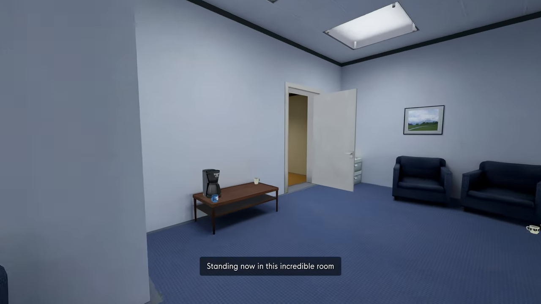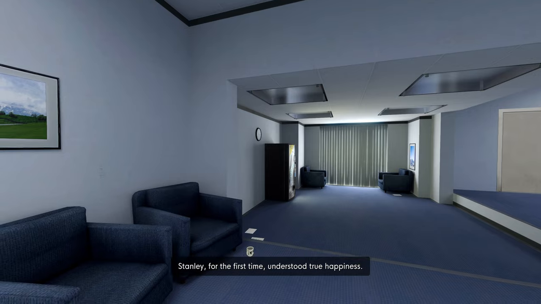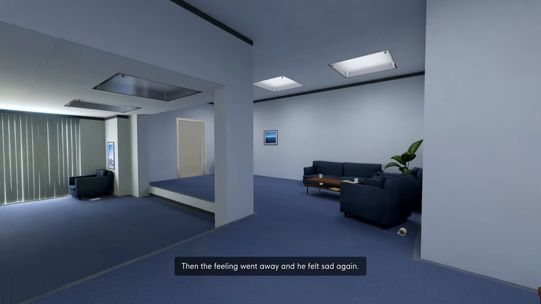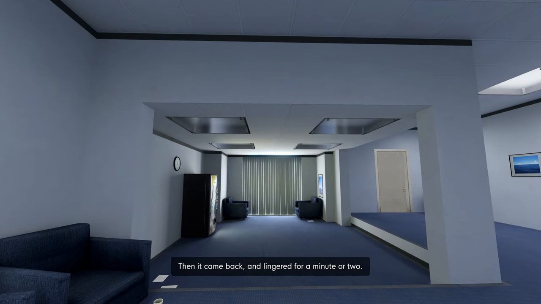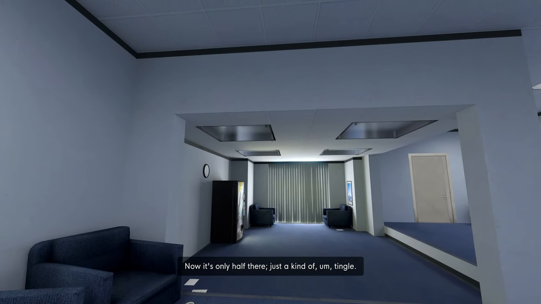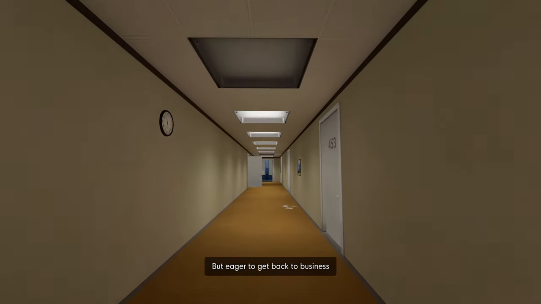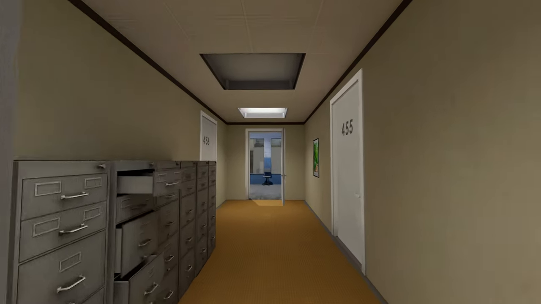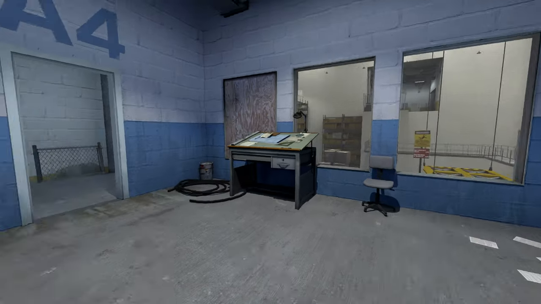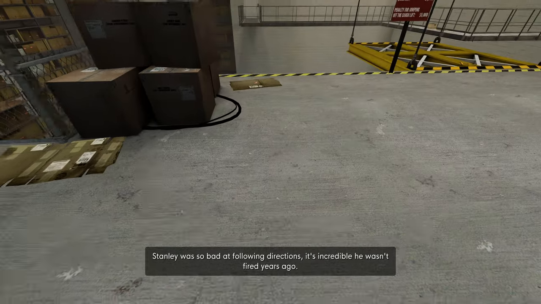Standing now in this incredible room, Stanley for the first time understood true happiness. I'm so happy. Then the feeling went away, and he felt sad again. I'm so sad. Then it came back, and lingered for a minute or two. I'm so happy. Now it's only half there. Just a kind of tingle. I feel kind of meh. But eager to get back to business, Stanley took the first open door on his left. And he didn't. Stanley was so bad at following directions, it's incredible he wasn't fired years ago.